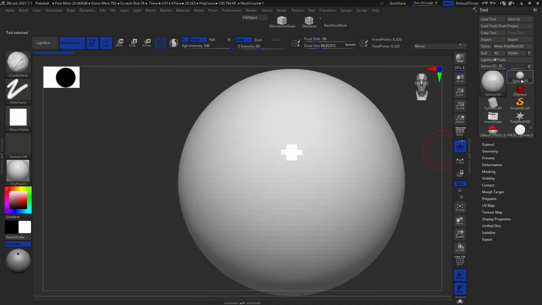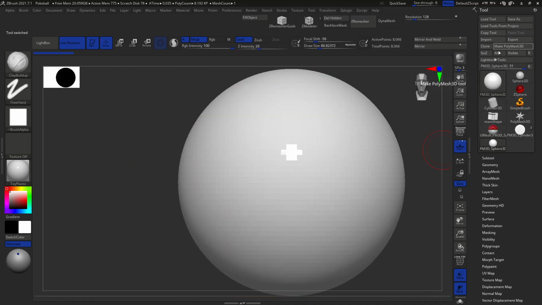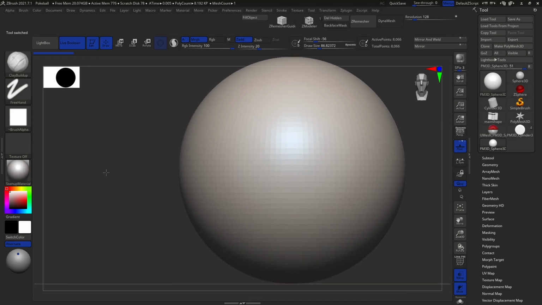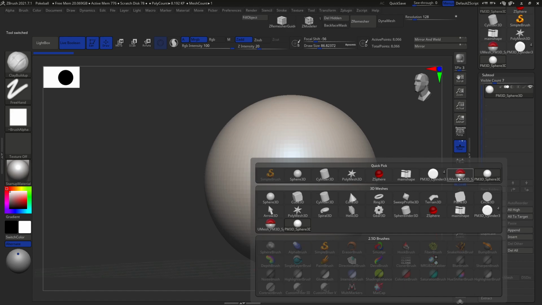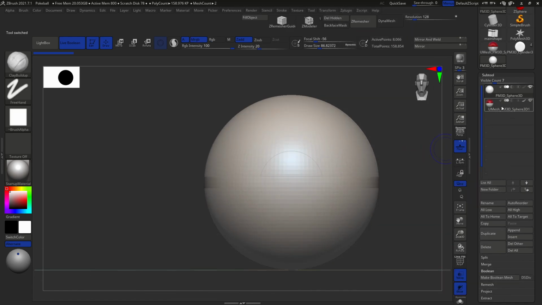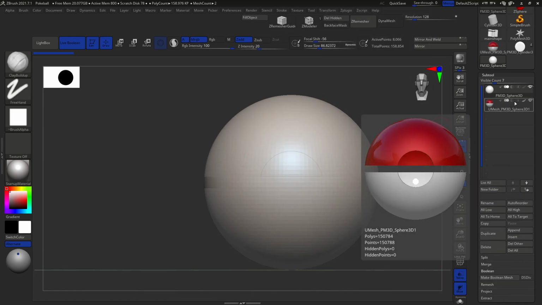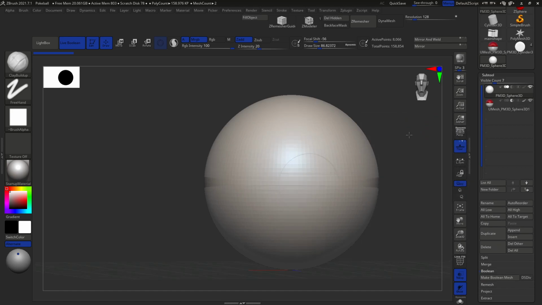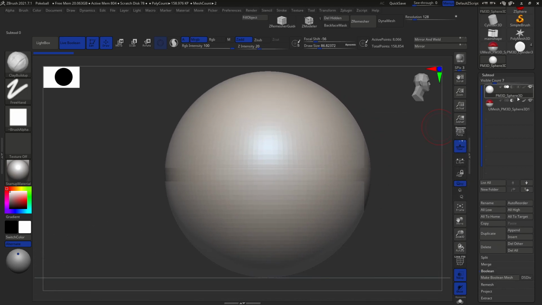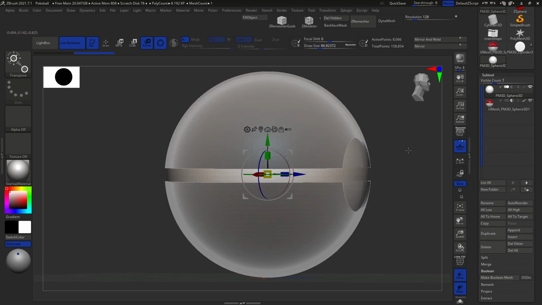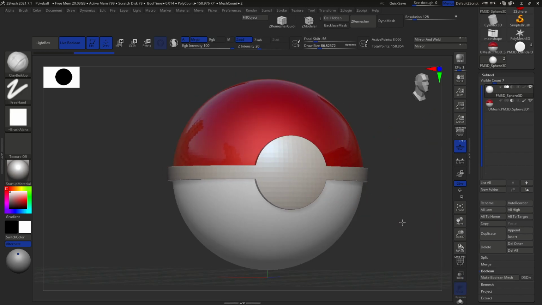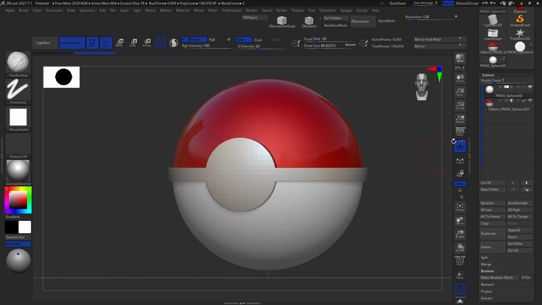So I'm gonna go back to my sphere 3D. I'm gonna make a new polymesh 3D. Let's go back to our starter material. There we go. And then I'm gonna say subtool, append, and we're gonna append this one right here, the main hole that we have. And this one we're gonna change to division. Let's make this a little bit smaller. What do we have turned on? There we go. So as you can see, we get this shape right here.